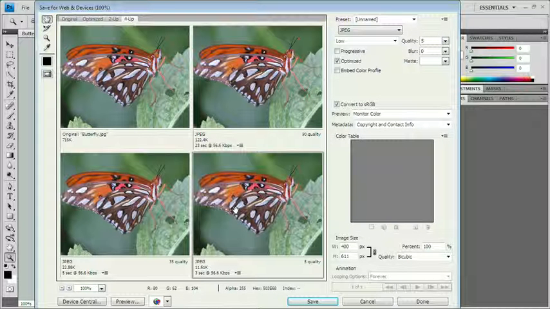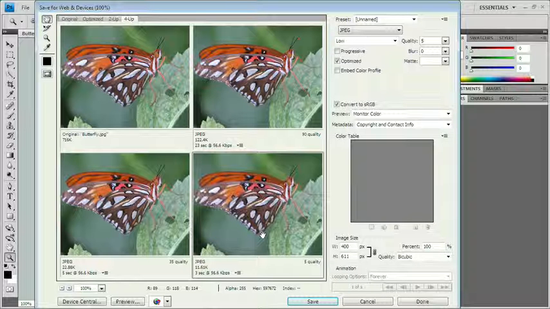And now you can see, and depending on how well you can see this on your screen as you watch this video, you should be able to start to see a great deal of blurriness and just generally loss of quality in this image. So what you get to do when you use this 4-up option is compare side by side multiple images at different quality settings.